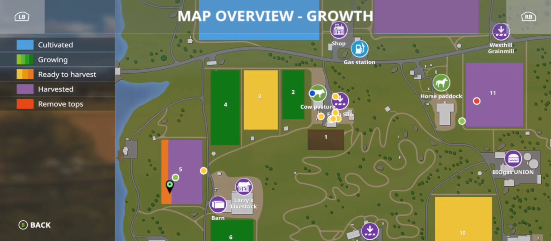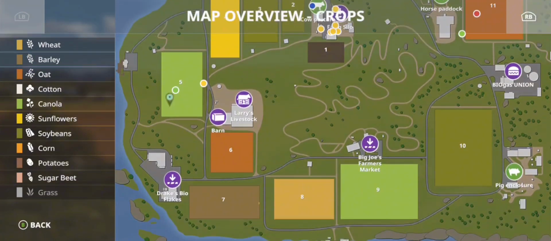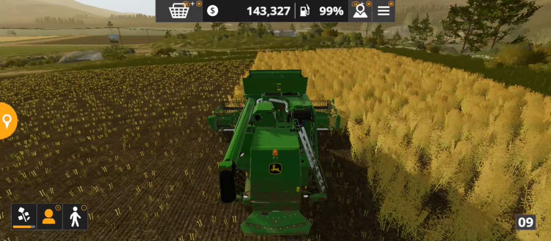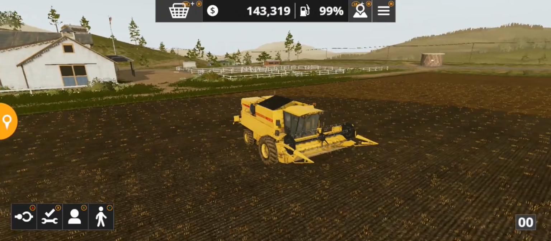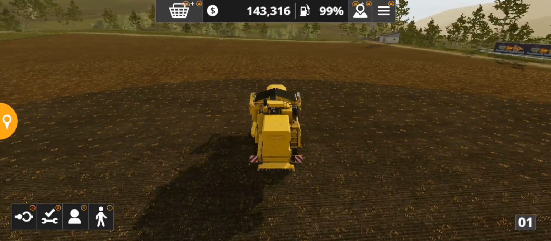Alright. Now, let's see which of these fields are canola. Field 9 is canola, so we have to get the harvester over there after it gets done in field 5, like double time. At least this one. Because we got this one here that I believe is, yep, totally empty. So, yeah, this is out here by the horse paddock.